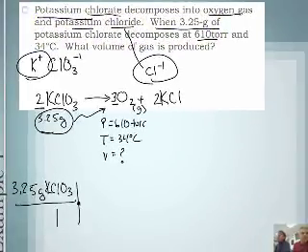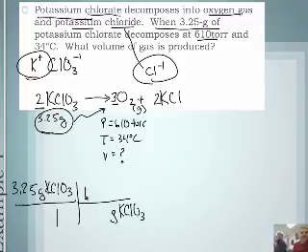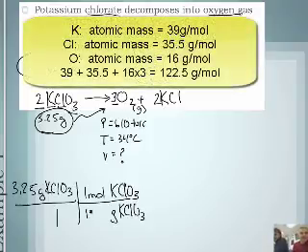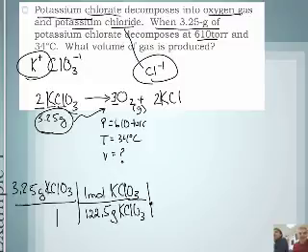Now don't tell me you know the molar mass of potassium chlorate off the top of your head. 122.5, Mr. Sands. What? Grams of KClO3. Holy cow! Good grief. To 1 mole. You're a freak of nature. KClO3. You should know that. K plus Cl plus 3 O's, it adds up to 122.5. Doesn't everybody know that? They do now. Mr. Bergman knows it. How did we get that? We added K plus Cl plus 3 O's. I did that in my head as I was sitting here talking. Not really. I just have it memorized.